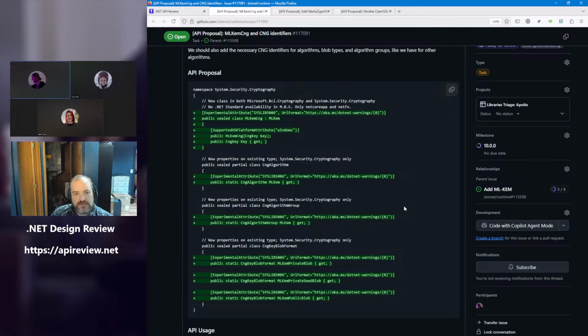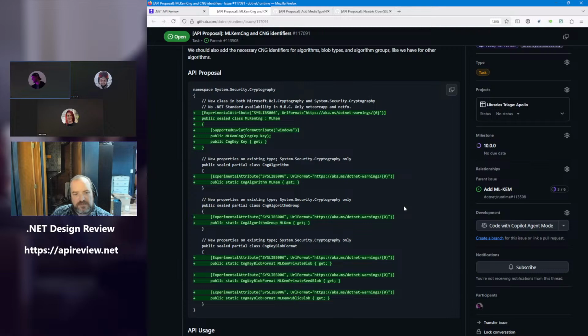So that means we're kind of giving you an interior handle to the MLChem CNG instance, and if you dispose of it, like if you say MLChem CNG.key.dispose, you've disposed of the CNG key out from underneath the MLChem instance. Likewise, if you take that CNG key property and stash it somewhere and then dispose of the MLChem instance, now that CNG instance is disposed.